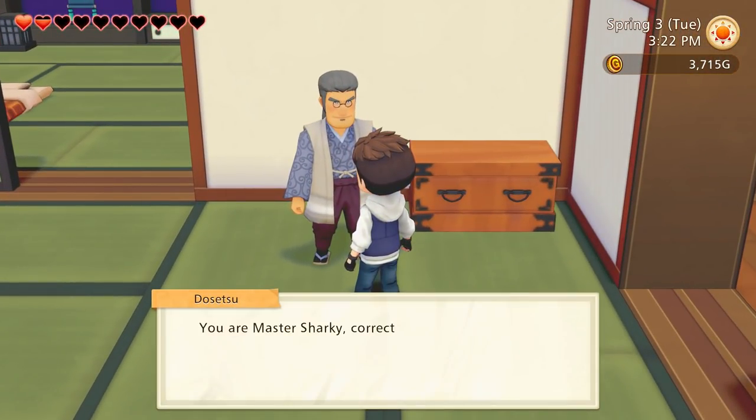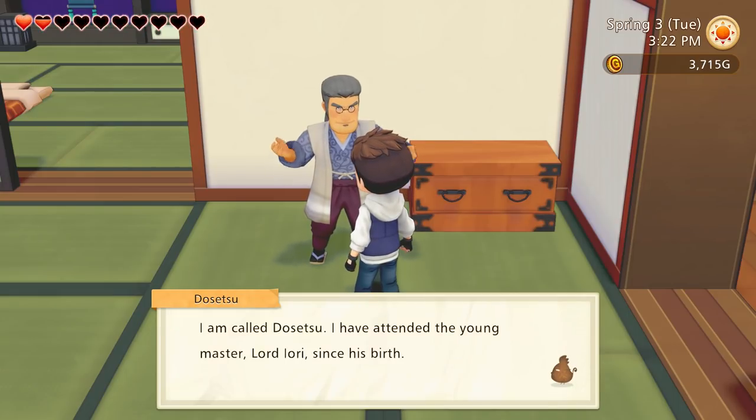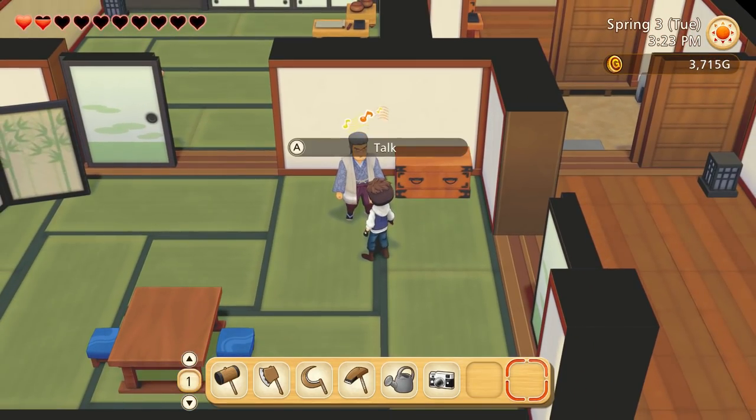Oh, I don't think we've met you yet. Whoa, how do you say that? Dosetsu? I have no idea. You are Master Sharky, correct? I've heard tell of you from Master Victor. I am called Dosetsu. I have attended the young master, Lord Laurie, since his birth.